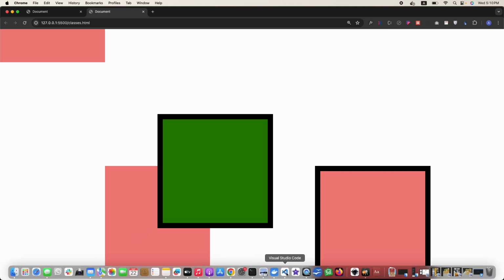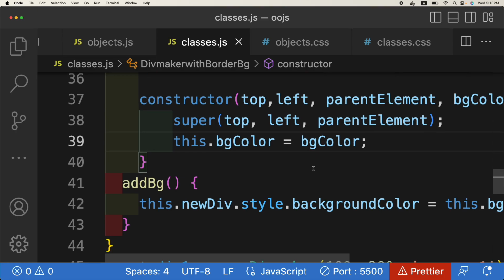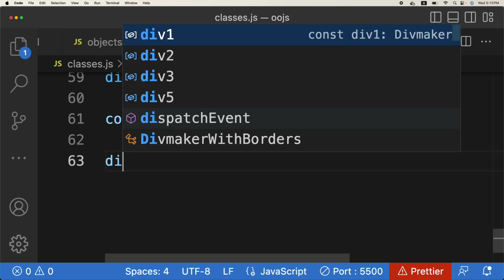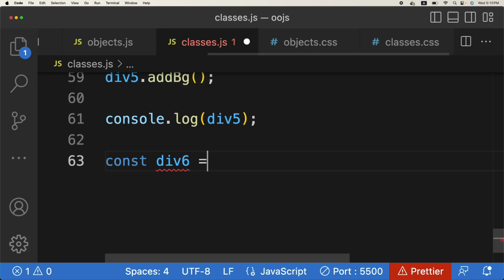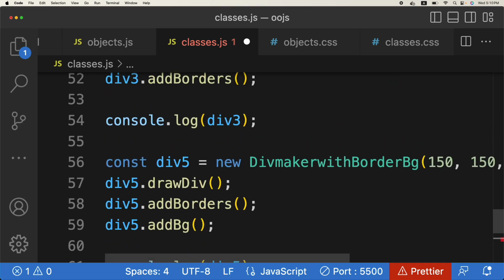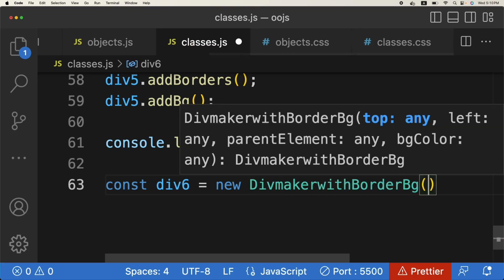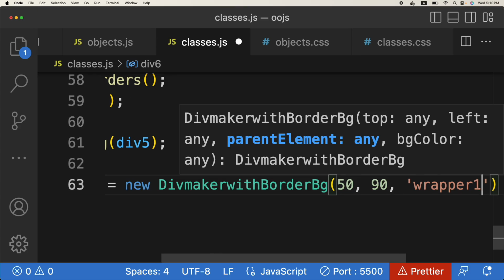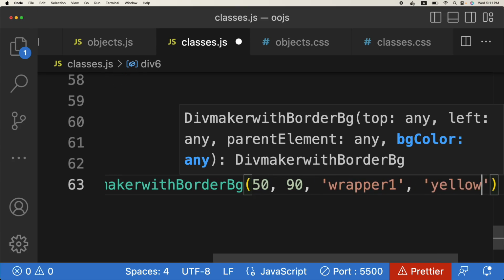If we create another one, for example div 6, const div 6 equals new, which class? Div maker with bg, and we will have some 50, 90, wrapper 1, and the last one is bg color, so yellow, for example.